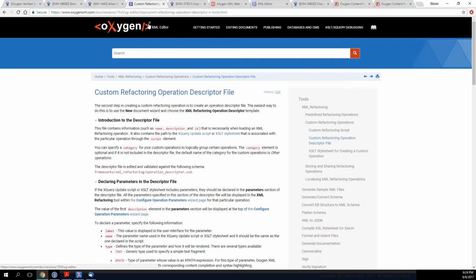Okay, so one of our support engineers received feedback from a user that was trying to create a custom refactoring operation. Well, one of the steps for this is to create what is called an operation descriptor file. So they used the information in this topic to create the descriptor file, but it didn't work.